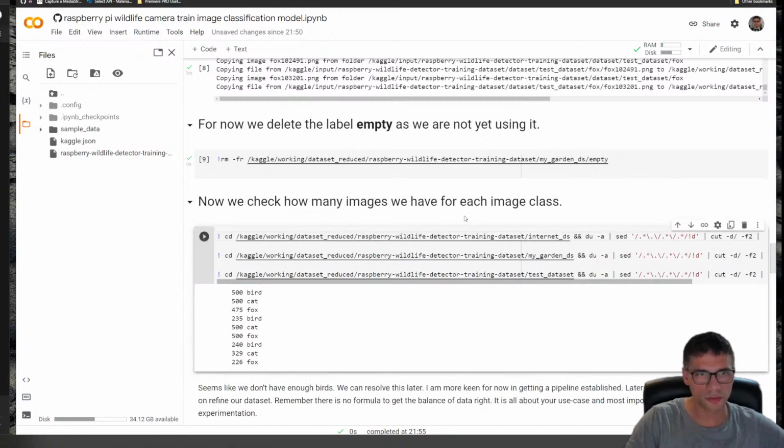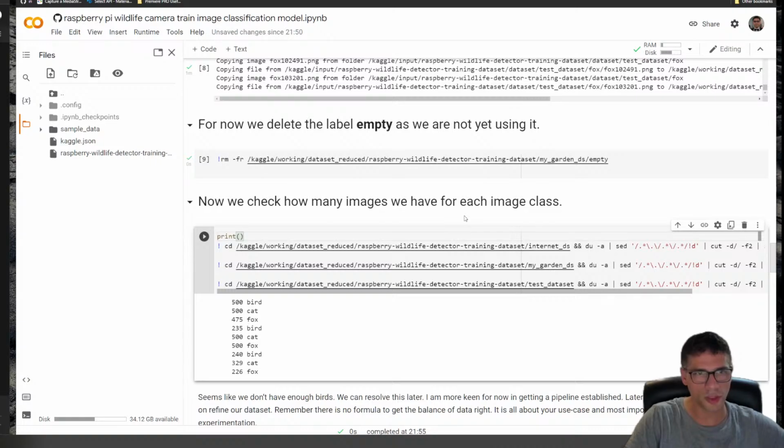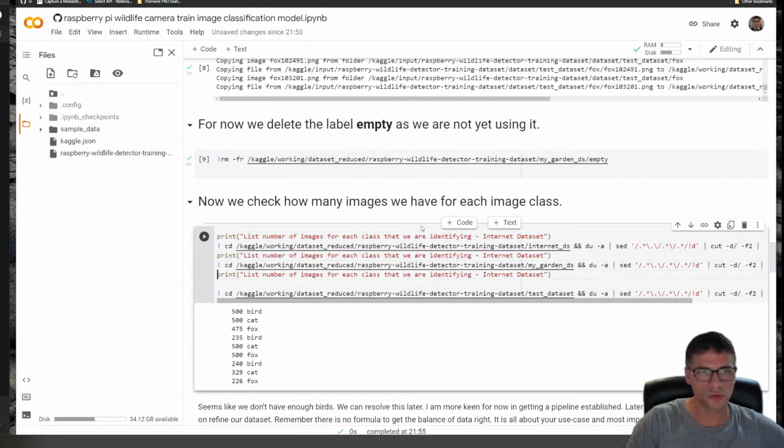I probably should have something like a print statement saying, I'm just going to copy and paste this print statement just to have some more.